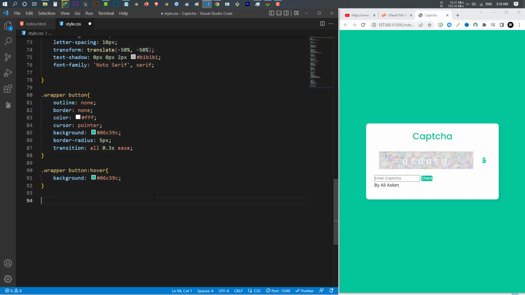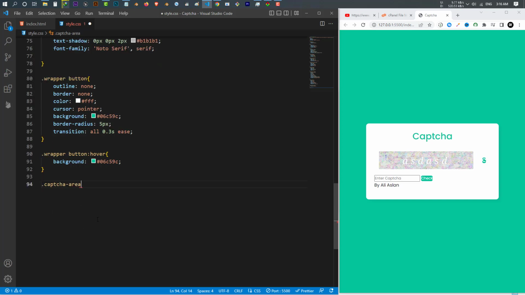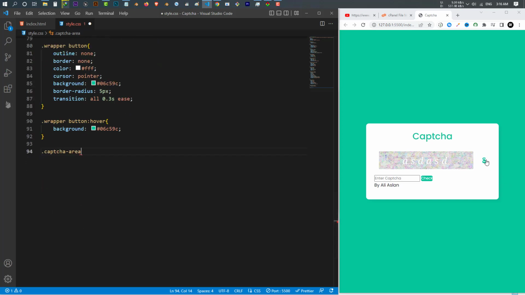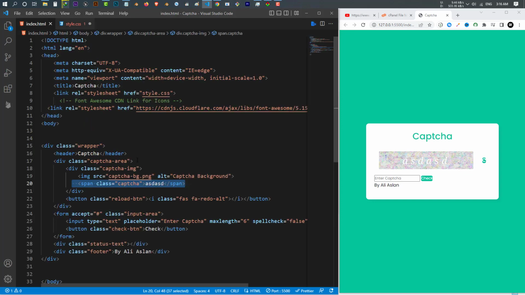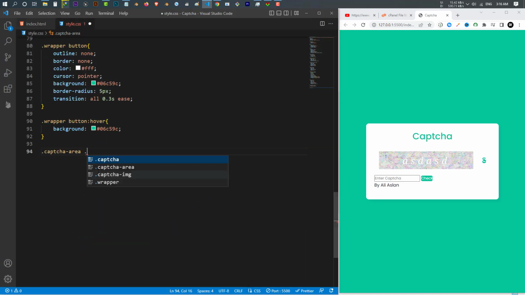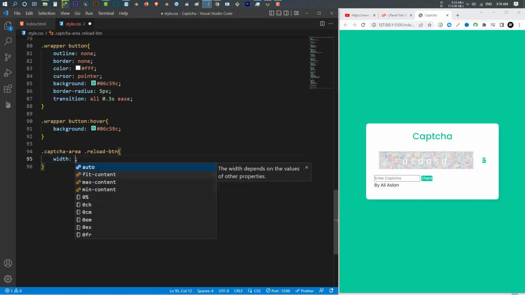Now I select the captcha area, and from the captcha area I want to select this reload button. Let's see, where's the reload button? Here it is. I want to select this reload button.